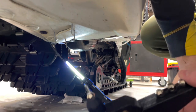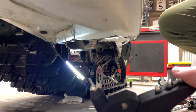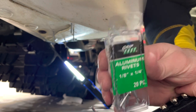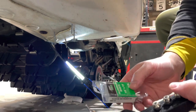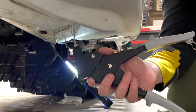All right, so gonna go with a little longer one now. As you can see there, I don't know where the focus is. But these are 1/8 inch still, but they are 1/4 inch on the length instead of 8x8. And unfortunately, they're still aluminum, but they're not white. So, I guess a little more work on the other end.